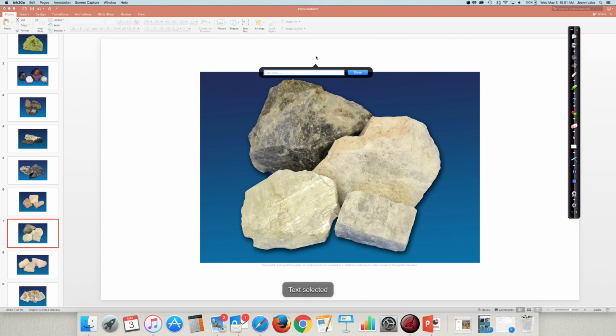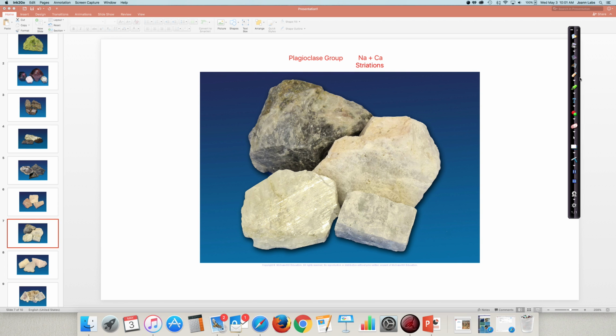Plagioclase, which is also in the feldspar group, once again, primarily has sodium and calcium instead of potassium, so that's why its colors are a little bit different. But like I said, it's a framework silicate. It has all the same properties as the potassium feldspar because that's what makes them a feldspar, but they have something known as striations.